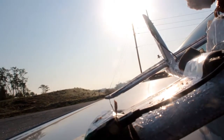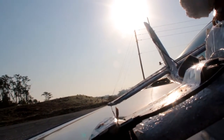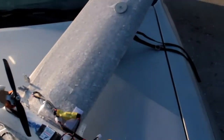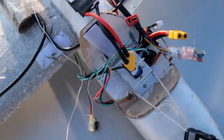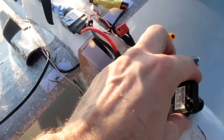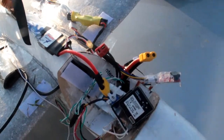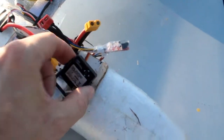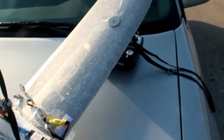Look at that — it shattered the IR filter. Now how does that happen? I wouldn't have thought the impact was that bad because the nose isn't really damaged. What is damaged: number one, my camera mount. It sits on a plastic servo arm and they are prone to breakage in an impact like that — it was never meant for that. But thankfully my tether kept it in place.